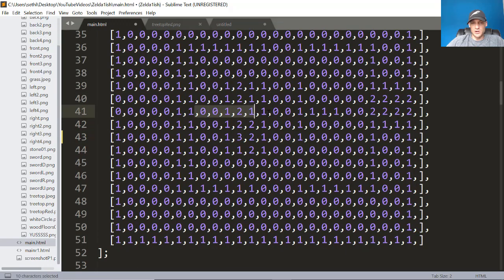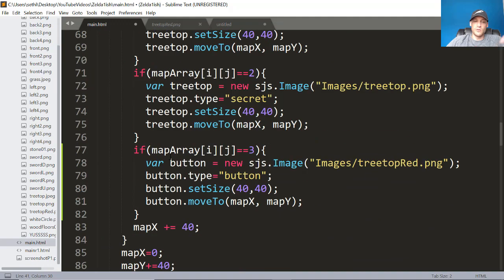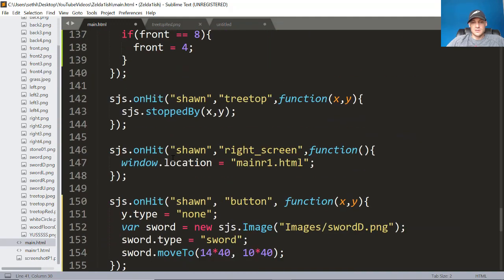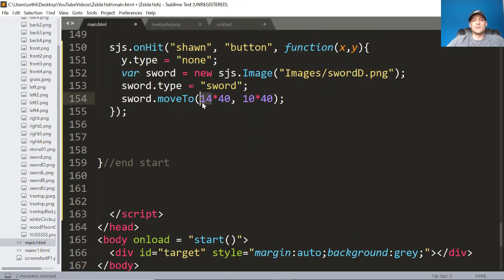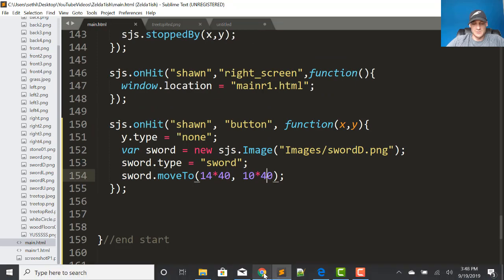And so I counted the rows. And I know each row is 40 wide. So there must have been 14 columns times 40. I didn't do that math. The computer can do it for me. And then there was 10 rows down times that by 40, which is 400, but the computer can figure it out. I don't have to waste my time doing that.